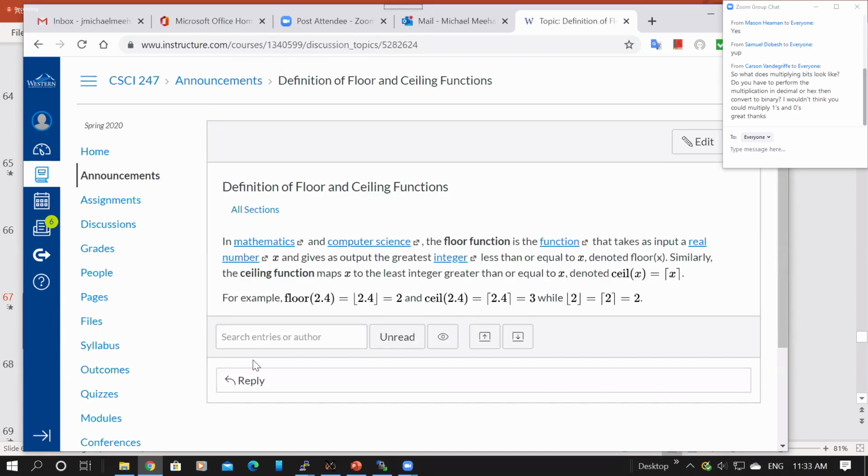So if we had some number like 2.4 and we took the floor function of it, that's just saying, give me the integer that is just below or equal to the value that I put in. So 2 would be the floor. Ceiling is the opposite, right? 2.4 ceiling would give you the integer that lives up above there. So that's 3. If you have 2, then floor and ceiling are 2, right? So you see it's just moving it down to the integer below it or moving it up to the integer above it. So that's our floor and ceiling functions.